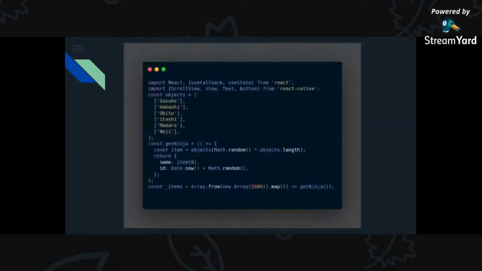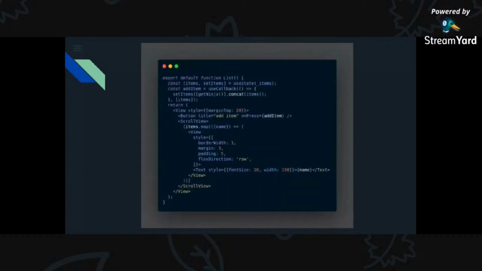This is an example. All right, so let's have a little code here. This is an example of a list. The fastest and dirtiest way to create a list of items or elements will be to combine ScrollView and the View primitive component of React Native. All right, so this is the first part. The code was a little bit long, so I had to cut it short. So this is the first part of the list. All right, so this is the dirty work here.